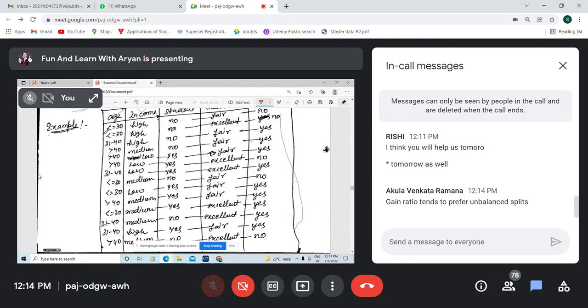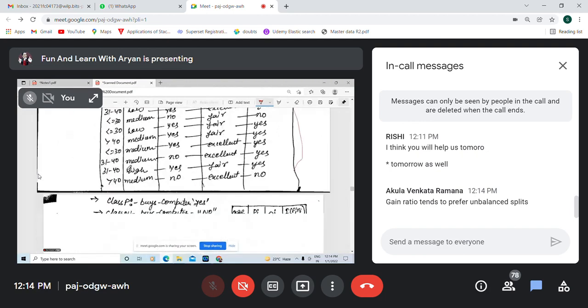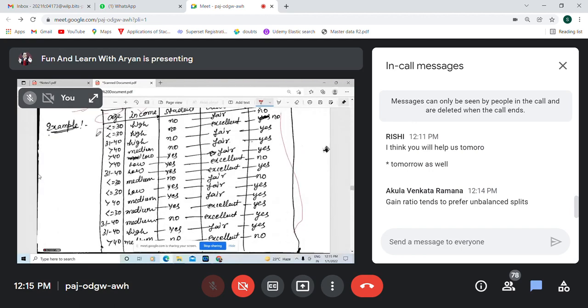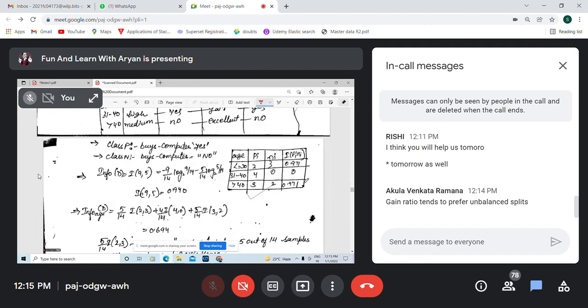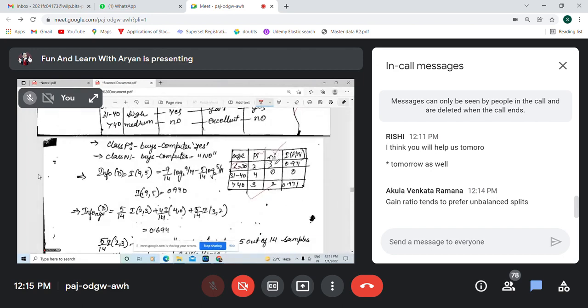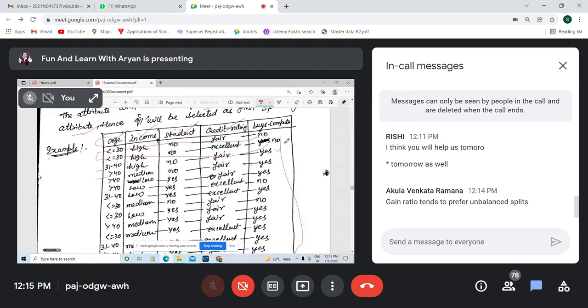So you need to go one by one. First you should take age. Draw the contingency table. In age you find out what are the three different types. Less than or equal to 30 is one type, 31 to 40 is one type, greater than 40 is one type. So we draw the contingency table right here: number of positive, number of negative. That means for less than or equal to 30, which all are no? That you write here under N. Which all are yes? For less than or equal to 30 only you need to check.